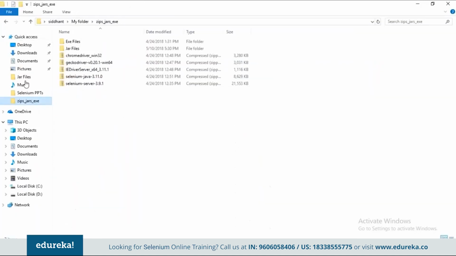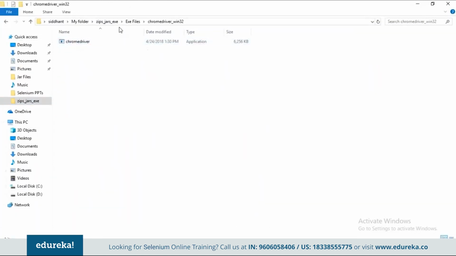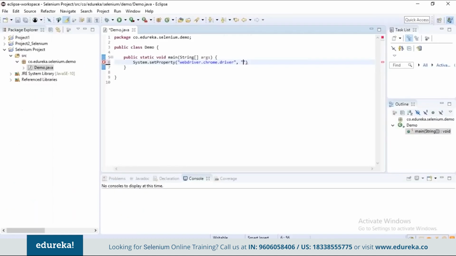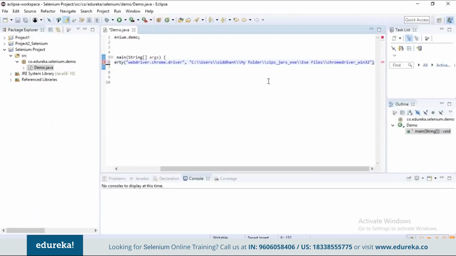I'll have to find my Chrome driver and copy the location for it. This is the location of the folder it is in, but we need the location of the file, so we'll be adding that. Now let us add the name of the file as well, which is chromedriver. And what is the type of file it is? It is an exe file. So that's it, we have successfully connected the driver to our program.